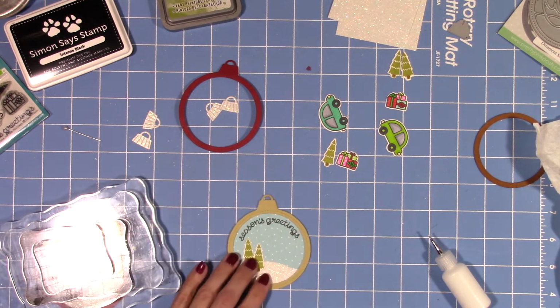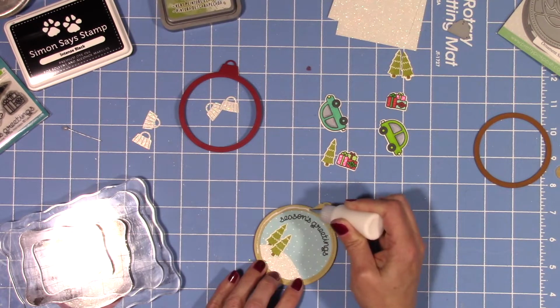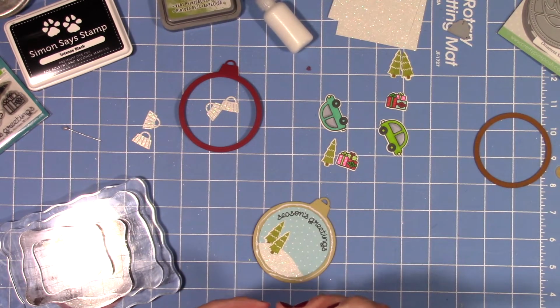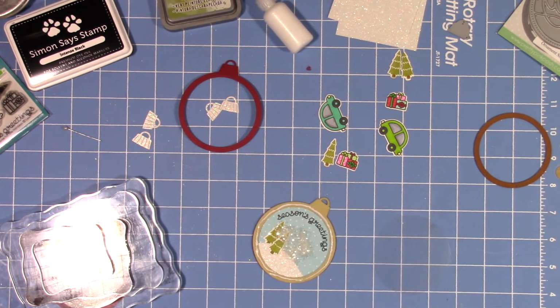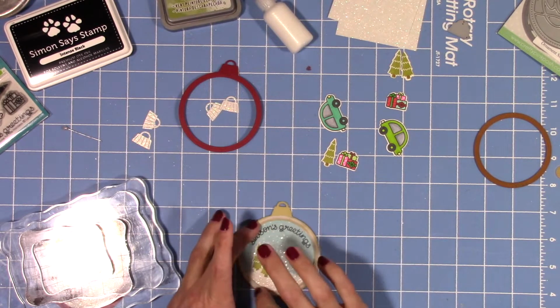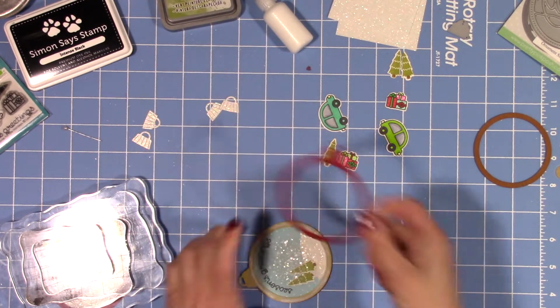So there's the topper on that one, and then we'll go ahead and fill the other one. I always put on my glue first, and then I get shaker bits all over it, so then I get irritated. Put in my glitter. I need to order more glitter too. But I think I'm done with all my ornaments, so I think we're good for now. Just add the other acetate piece and my red topper.